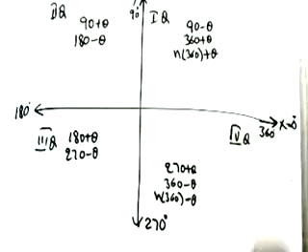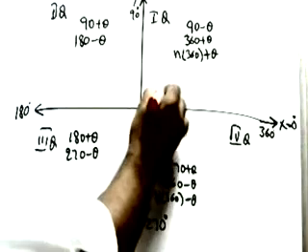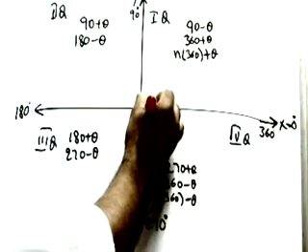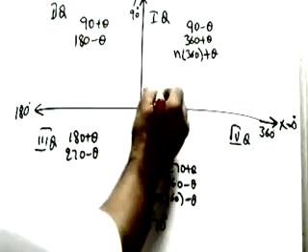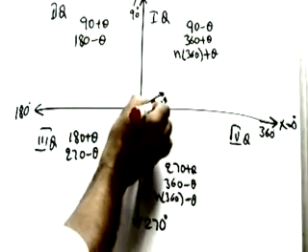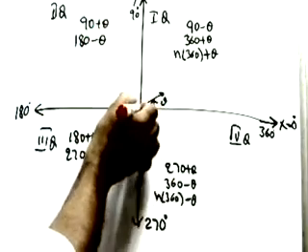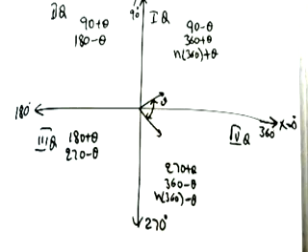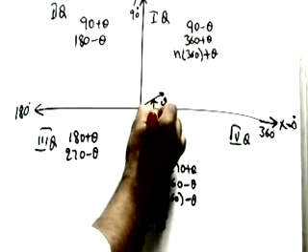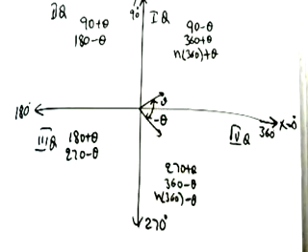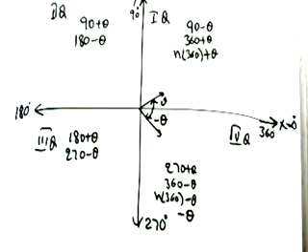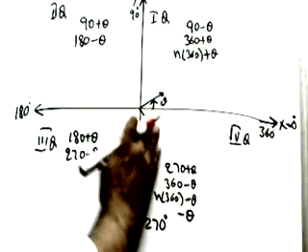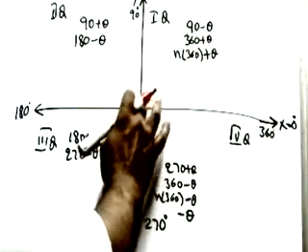One last concept we have to see. Suppose there is an acute angle theta, and we take it from the positive direction of the x-axis, anti-clockwise. Suppose this is theta. But if we take it in the clockwise direction, it will be in the fourth quadrant. We take it as a negative angle. So minus theta also means the fourth quadrant.